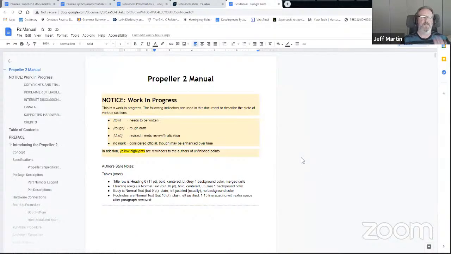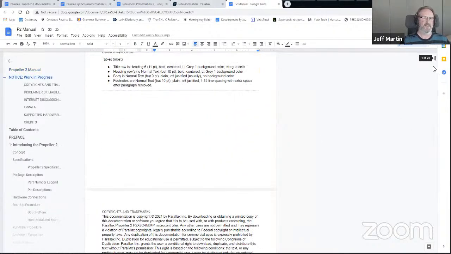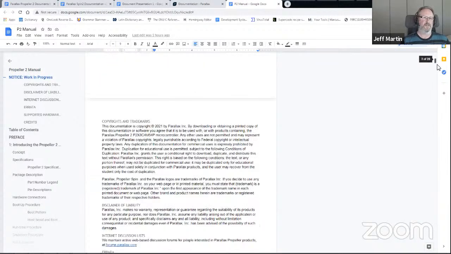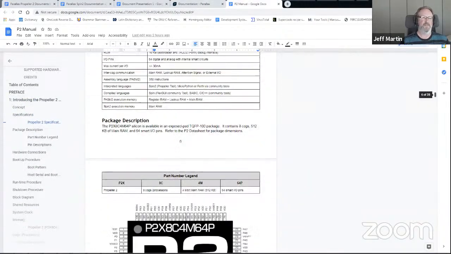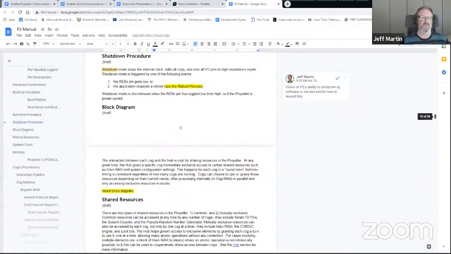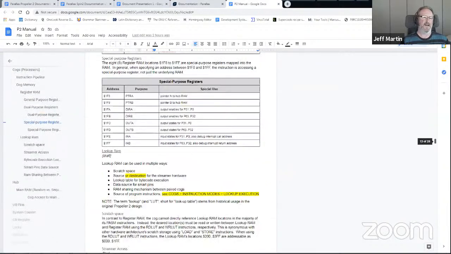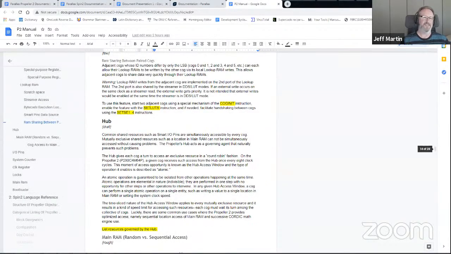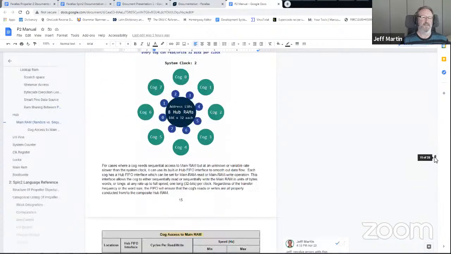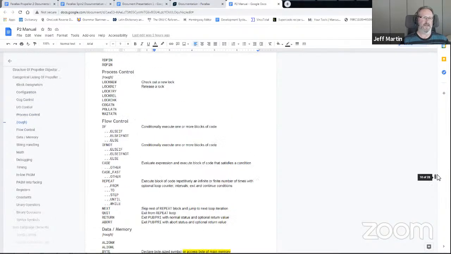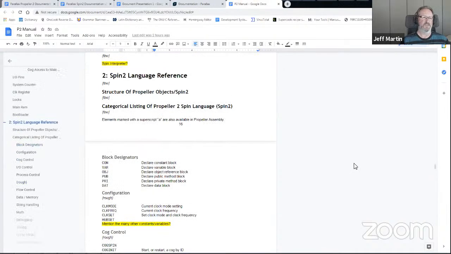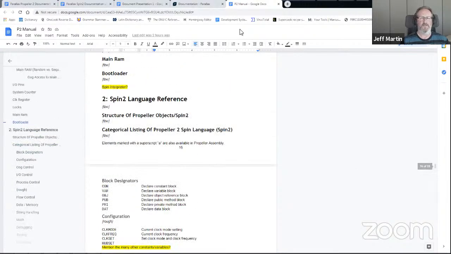Okay, so here's a quick look. This isn't really the point of this meeting, but I wanted to show you that I started working on the skeleton of the Propeller manual from some of the data from Chip's documentation. This is something that we intend to release starting in June with a number of further releases after that. Along the way, I started asking Chip a lot of questions, things that I couldn't find in the core documentation. So it was very productive and naturally led into creating the data sheet. And you can see here, this is where I left off, where I started categorizing the various Spin 2 commands, getting ready to work on the Spin 2 language reference.